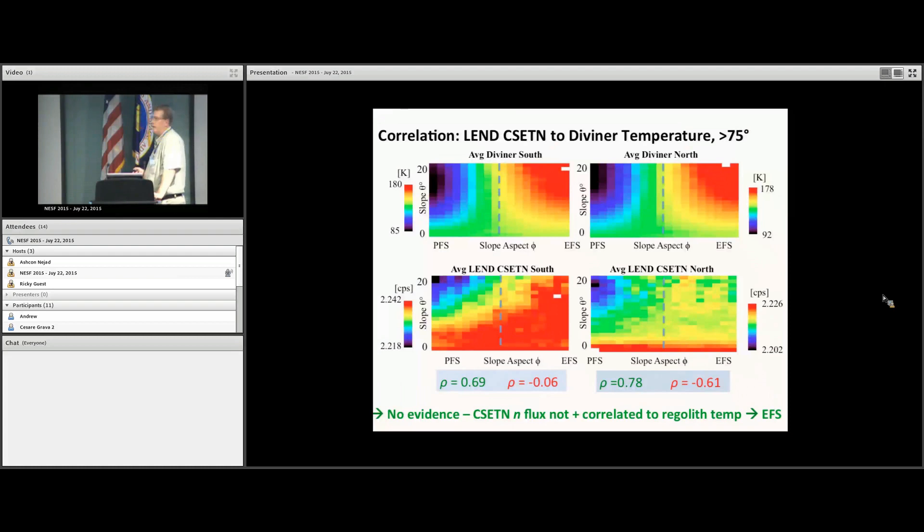We can decompose our maps in a couple of different ways, and what we're going to show here is that we have a very limited correlation, only on the poleward facing side, to temperature. We can render our maps above about 75 degrees as a function of poleward to equator facing slope. We have roughly equal contrast in low slope conditions, and that contrast hardens as we go up slope, with minimum temperatures on poleward facing conditions, maximum on the right. As we know, we have a very similar effect for both the north and south.